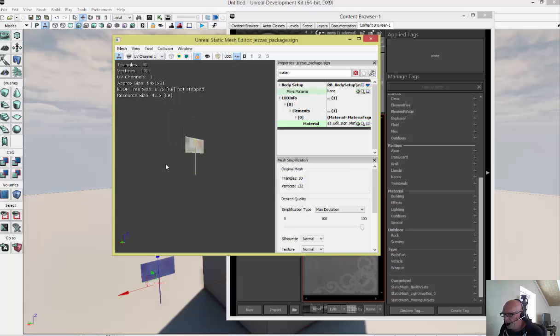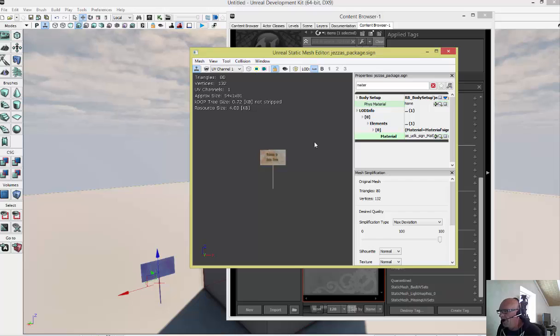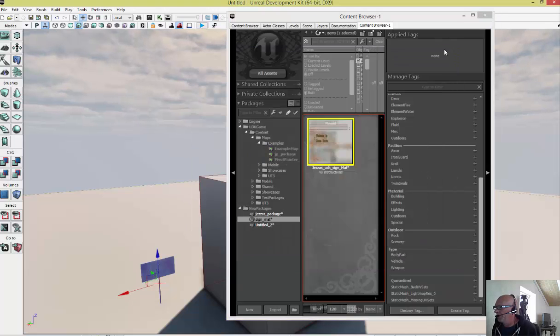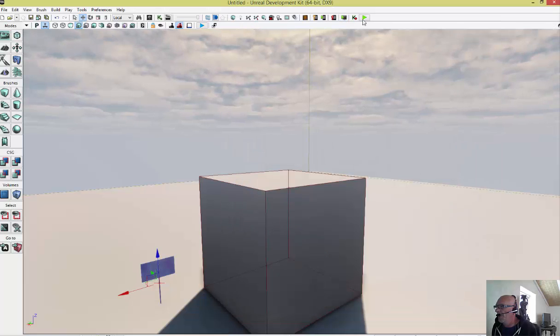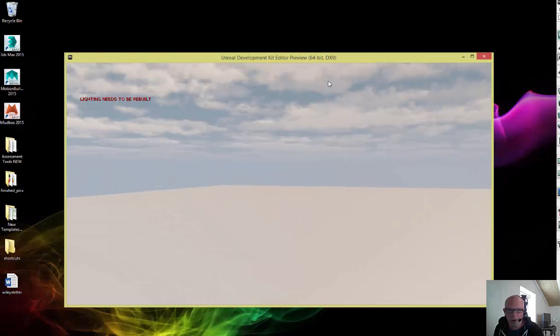Of course this guy's around the wrong way, but as you can see, good if I knew how to use the controls, I have the sign there with my text on it. So let's have a look. Just click all this off. I'll click you out of the way, and I'm just going to jump into the game. So we'll just have a quick look and see what it looks like.